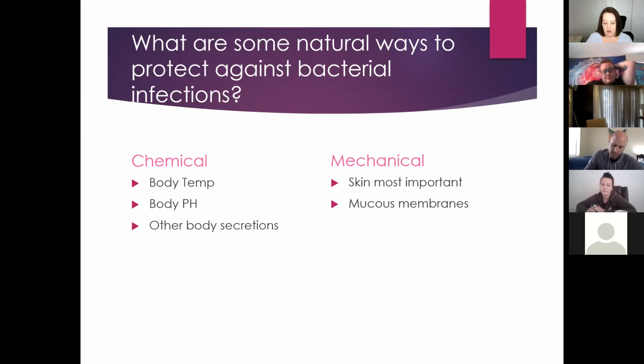And then our body's secretions. So nasal secretions, saliva. That's why we have an acidic atmosphere in the stomach, not just to digest food and start to break it down, but also to kill any pathogens that we may ingest. And then in our tears, our saliva and blood plasma, we have lysosomes, which are little enzymes that are going to try and get rid of that pathogen.